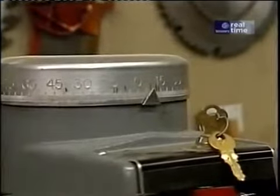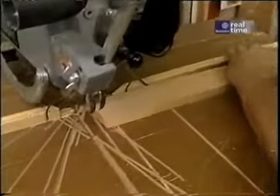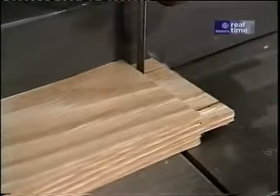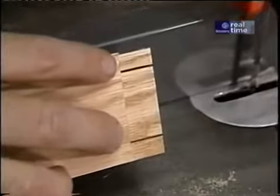Now to cut the other side of each tenon, I'm going to have to swing my radial arm to 7.5 degrees on the other side of 0, flip over my stop block and reset it for length, carefully make a sample, and finish up those side cuts. Now using my bandsaw, I've made a couple cuts to give me the correct tenon height, which is 1.5 inches.